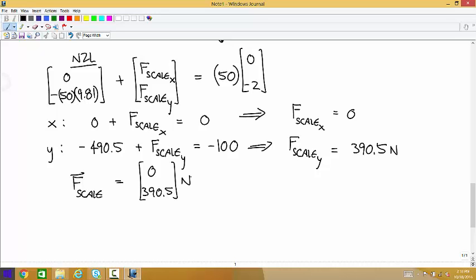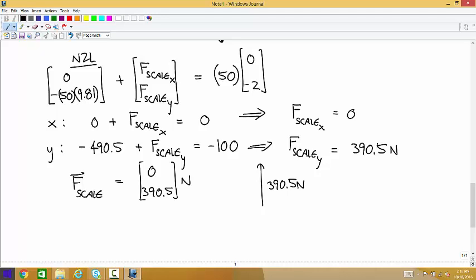What direction is that pointing, if you had to draw that vector? Positive y direction, so up, yep. So the force is that way at 390.5 newtons. So if you ever want to lose weight quickly, this is probably the best way to do it. Just accelerate downwards. You've got to get on something accelerating downwards.